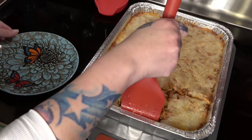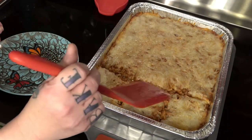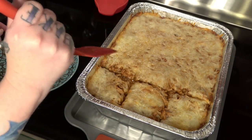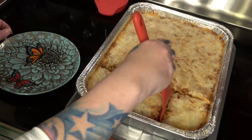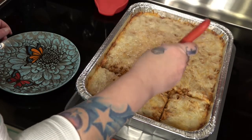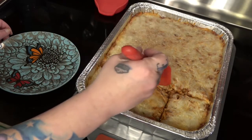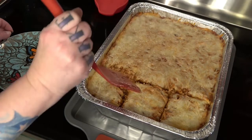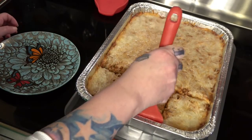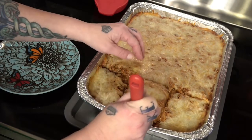So, I let it sit for about... I don't know. How long has it been sitting here, you think? 10 minutes, maybe? About that. So I'm going to try to take out the middle piece, because that's always the money one. I didn't end up putting on that other cheese, just because I thought this was enough. So, I'm going to see if I can get this out, you know, perfectly.